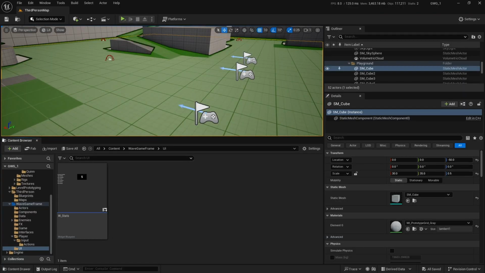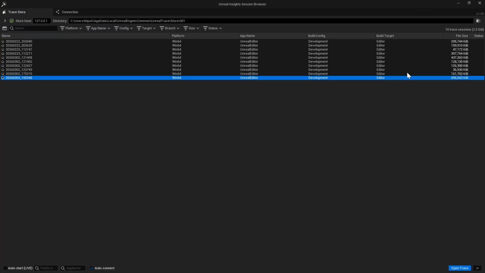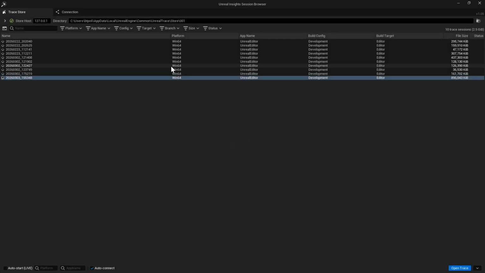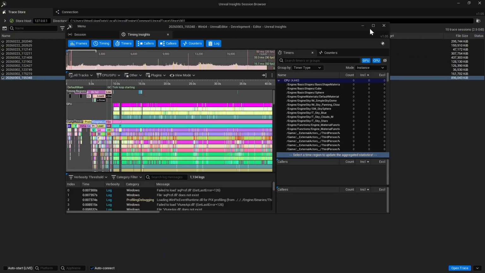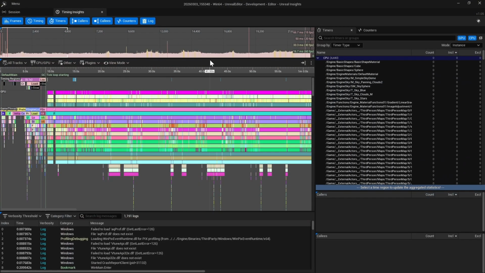Alright, so let's go ahead and open that trace. That trace is huge. Just because we do want to show off the Unreal Insights before we leave today. I know I'm 4 hours into recording, so probably at least 3 hours into the video. And that's going to open a new sub-browser for the Insights tool. We're going to load that up, and we're going to see some spiking.